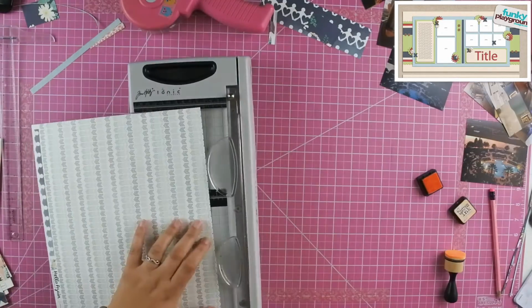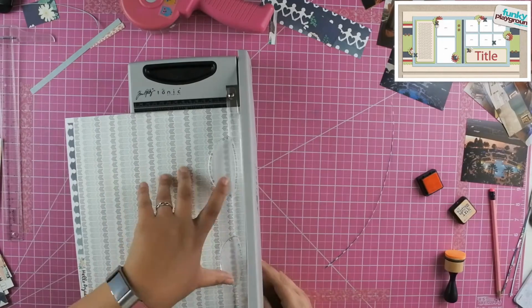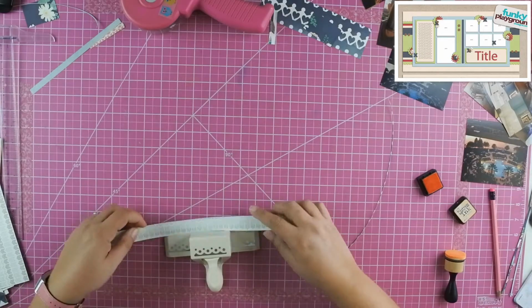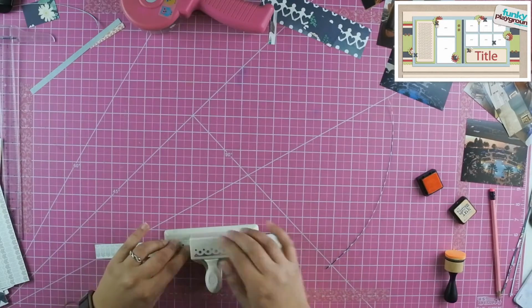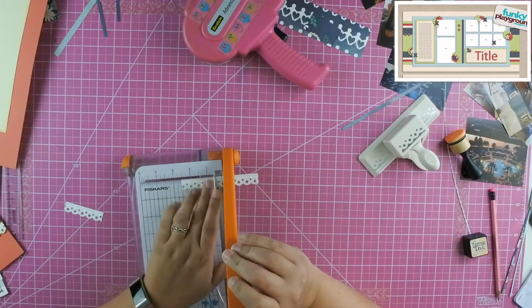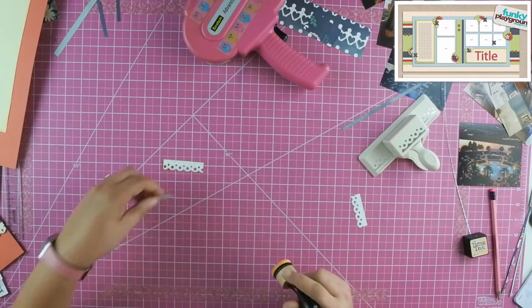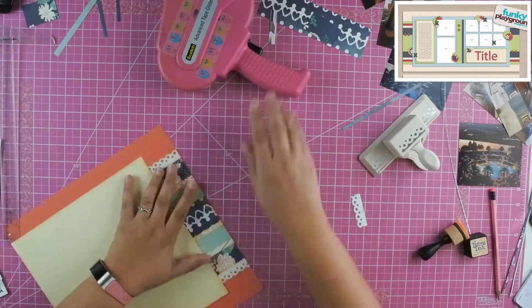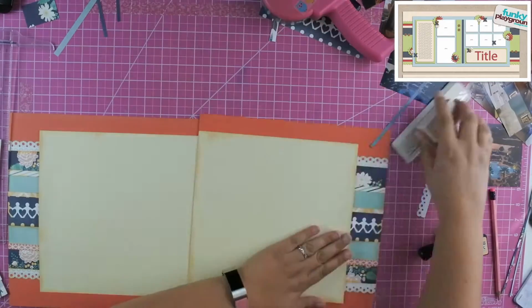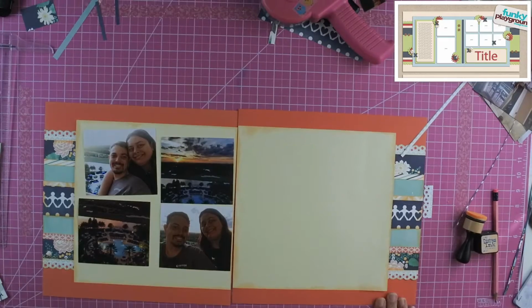It's like a green polka dot, and I use my border punch to cut a scalloped border, and I do 4 of them, and I actually cover up both of them on the right hand side almost completely. There's only just a little tiny bit peeking out on the right hand side, but you could definitely see it on the left hand side. And then I'm just adhering my paper down to make sure that it all stays.